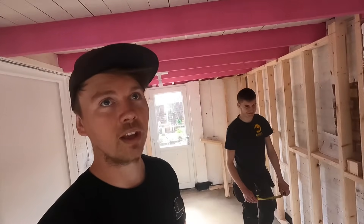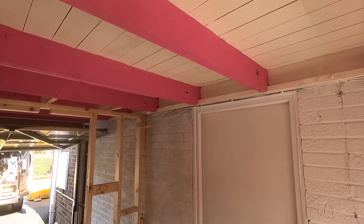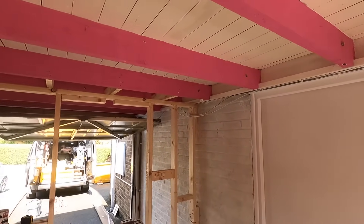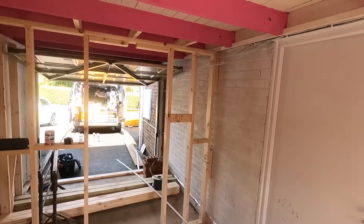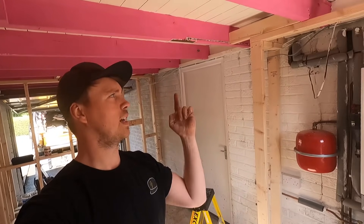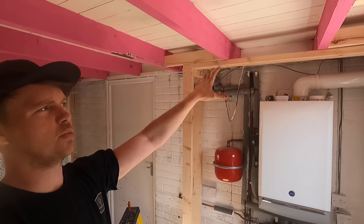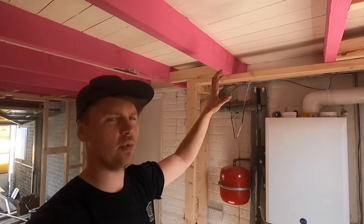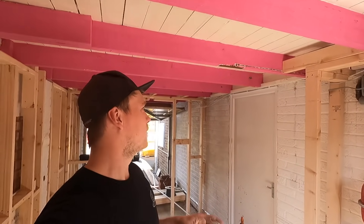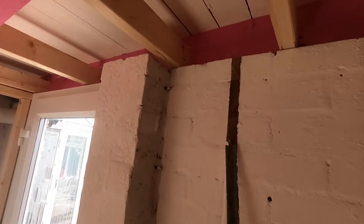Adam's marking out cable runs where we can bring the 2.5s across, along with the lighting. We're going to do five spotlights - there's going to be three in a row behind me and two over here. Because of this boxing, if we were to bring another light it would intrude too much and cast a big light across the front of the box or kitchen cupboard, so we'll do five - maybe two spots in the far section.